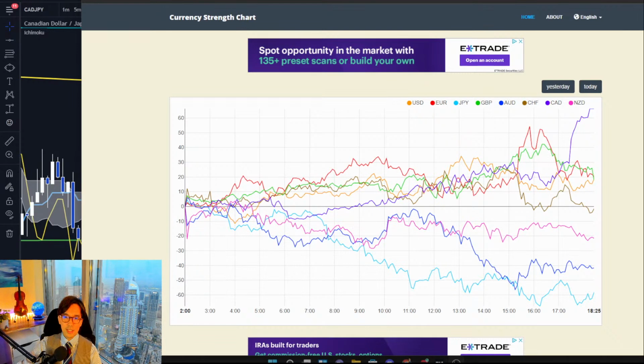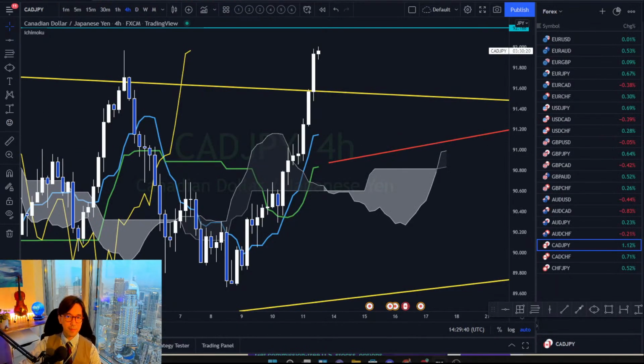Okay, let's see. Dennis says, do you look at divergence when you take an entry? Yes, if I see divergence, then I do. But I don't really trade only by divergence. Whenever I see an opportunity besides divergence, I also take them. But divergence was one of my favorite strategies, especially the stochastic divergence was my favorite previously, but not anymore.